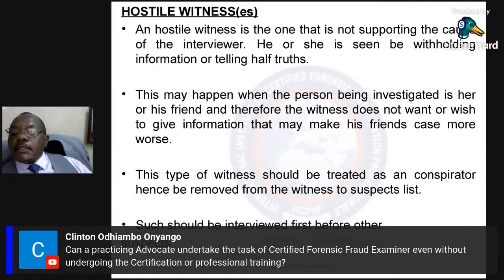So even if he did some kind of training in investigation as one of the units during his training, that does not qualify him to be a professional investigator. You will note that even accountants, CPAs, and CCAs, and even CAs do forensic auditing. Just because they are trained in accounting and auditing, they do forensic auditing, but they are not qualified to do forensic auditing. They are not qualified investigators.